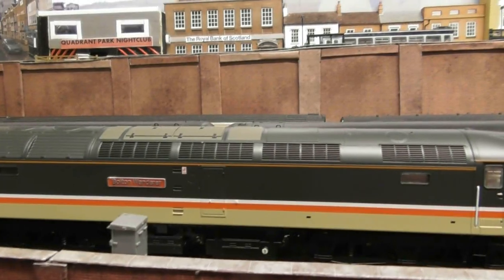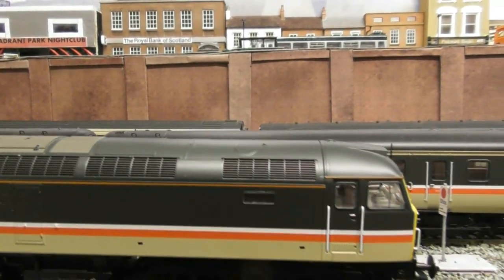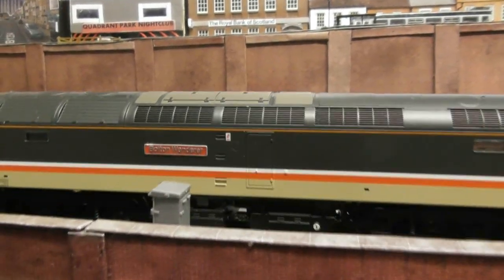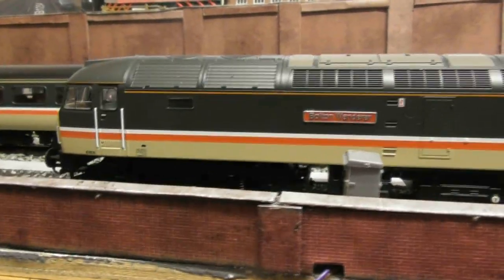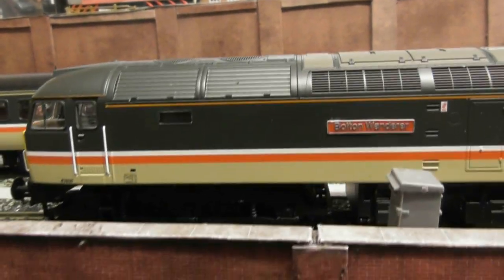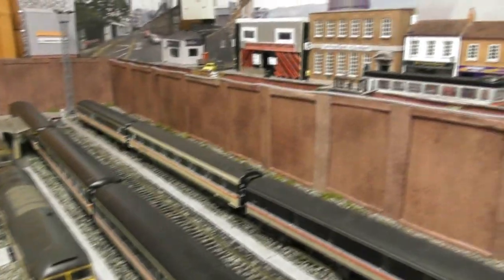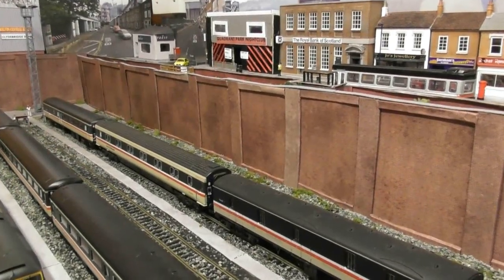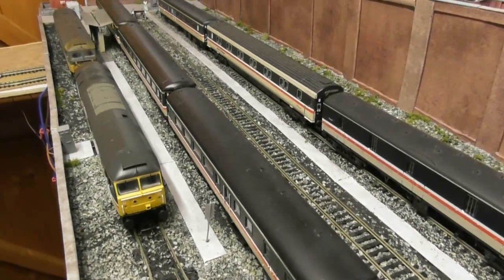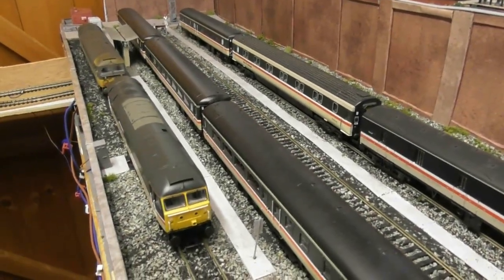Mike Wellesby has done a tremendous job on 47831 here. We've got etched nameplates in exactly the correct position as they were for its naming ceremony in 1989. And the number is absolutely correct for size as well. It's identical, the number, in terms of size to 47832. And you wouldn't think it had been a renumbering. The only difference between this one and the real 47831 is at one end of the loco, the headcode box, the panel and plating, is protruding out slightly. It's not flush, but it's not inset. But I can live with that change here. It's not as if it's that noticeable a change.